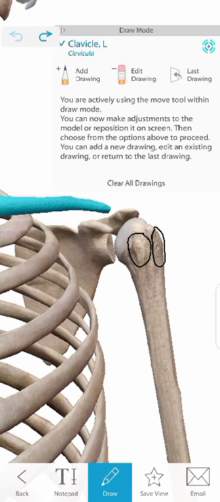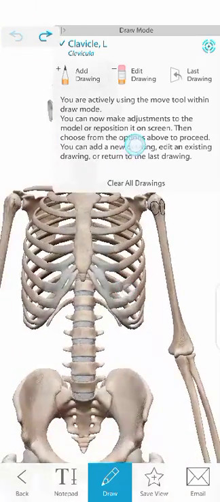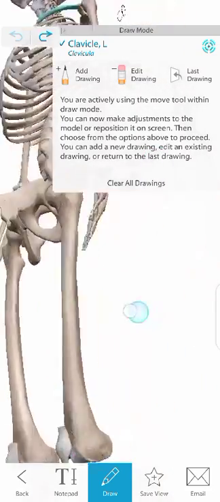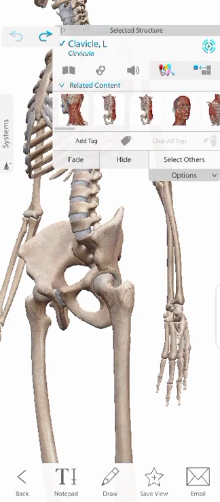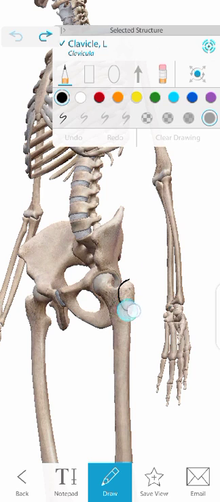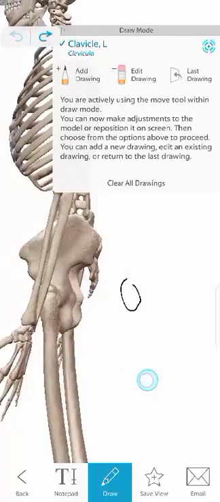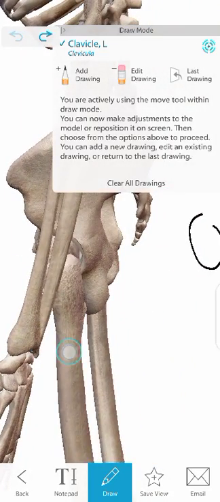A crest is also an elevation, but usually a linear elevation, a fine one. We should know that too. And then the trochanter, an even bigger elevation. It's out of place, but you can see here. Let's isolate this bone.